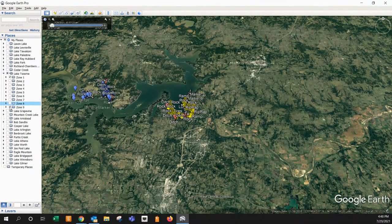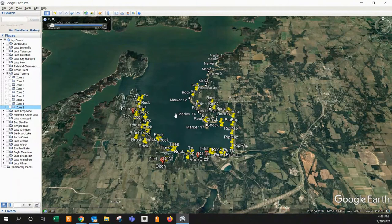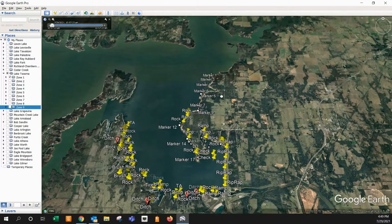One thing I want to talk about is my Humminbird graphs. I don't know if Lowrance or Garmin are the same way, but mine have maximums for the amount of waypoints I can put in there. So just beware when you're loading these waypoints in — there's a lot of them. If you got all the zones on the digital files, you might tap your graph out if you have other waypoints on there. It's best to just get the zones that you want and load those into your graph. You won't have to manage your waypoints as much.